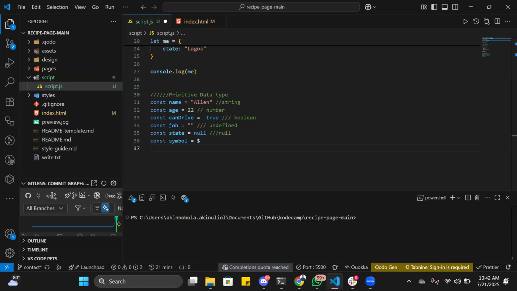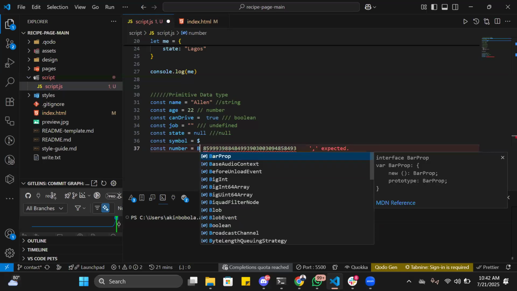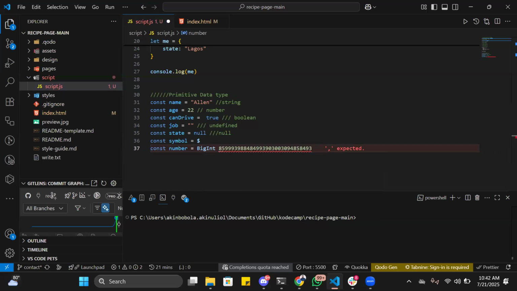So we have the big int. const number equals, we just have a long random number, but you have to put the BigInt word in front of it and wrap it around.